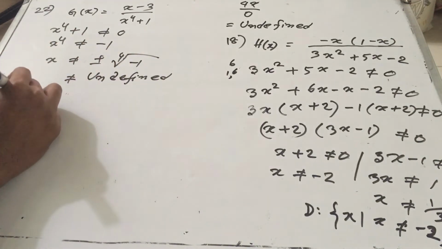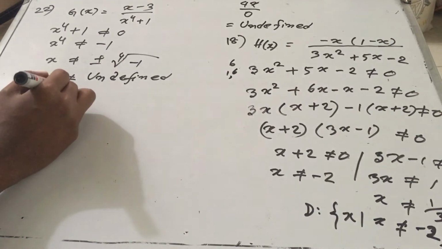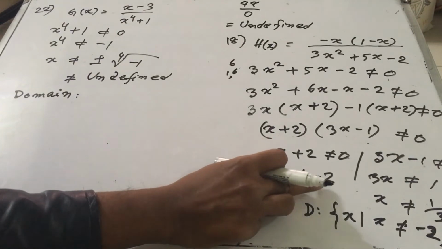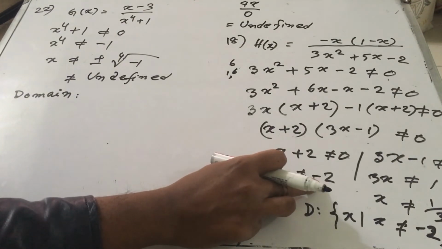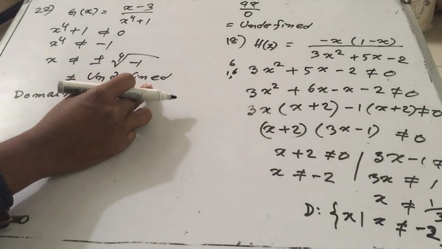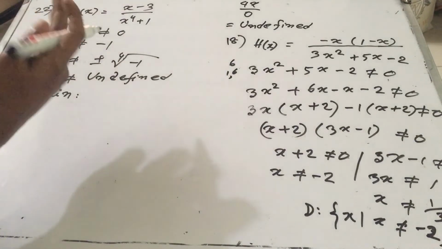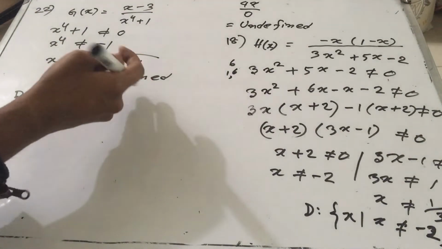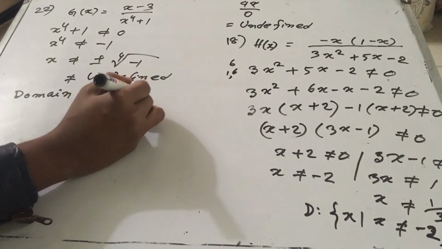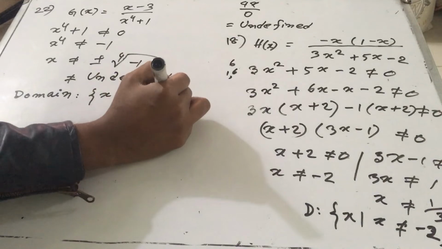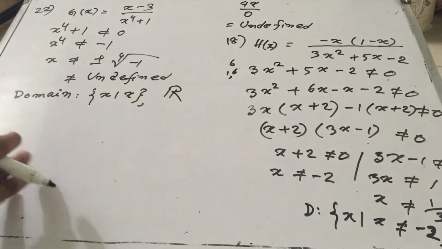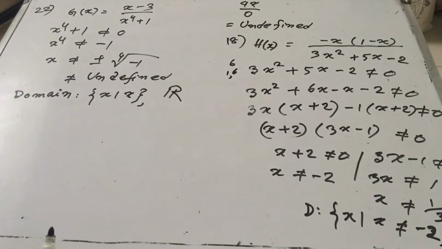Now what will be the domain of this function? Basically, if we get some value after the calculation, then we say that value we have to exclude. But there is no value that we can exclude. That means for this function the domain will be all real numbers. There is nothing that we can exclude. In other words, we have to include everything. So the domain is all real numbers, and this is the all real numbers symbol, double-struck R.